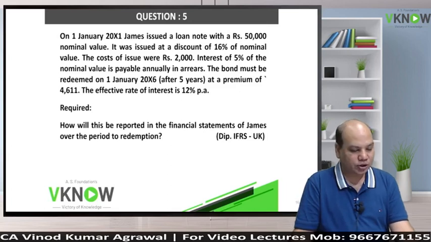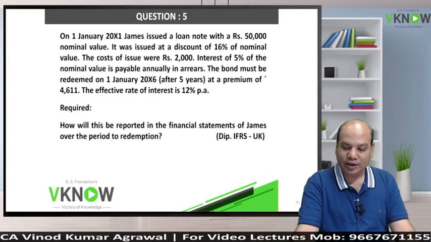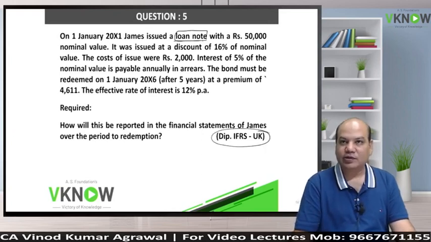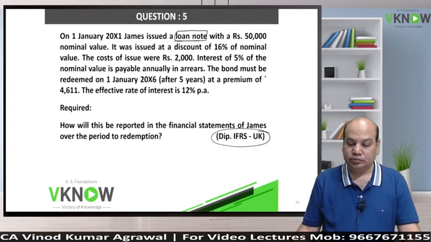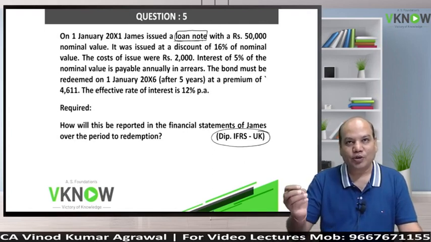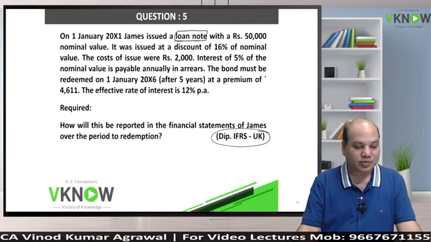On 1st January 20x1, James issued a loan note. What is a loan note? Debt instrument. This is a question from the Diploma IFRS exam, UK. So there they use loan note, which in India we may call debenture, debt. Okay, with rupees 50,000 nominal value. But this question is equally relevant to you. Okay, equally relevant for your exam also. That is why I have kept it.